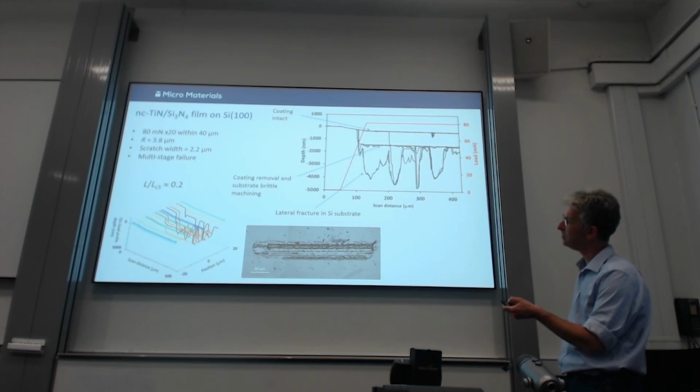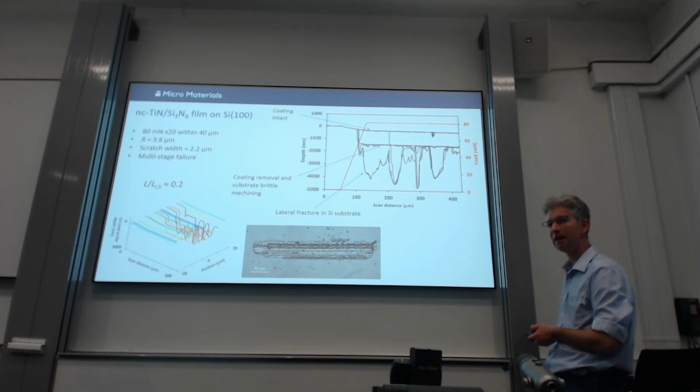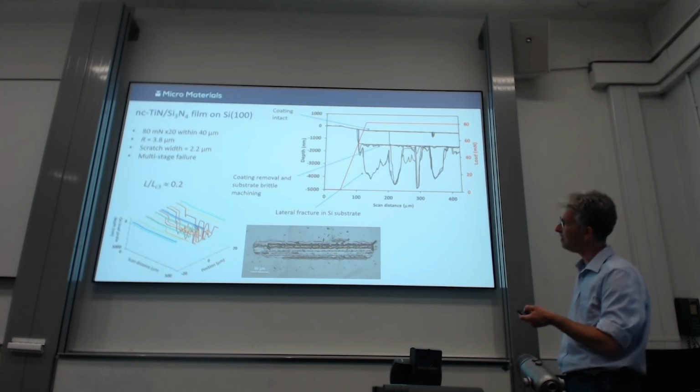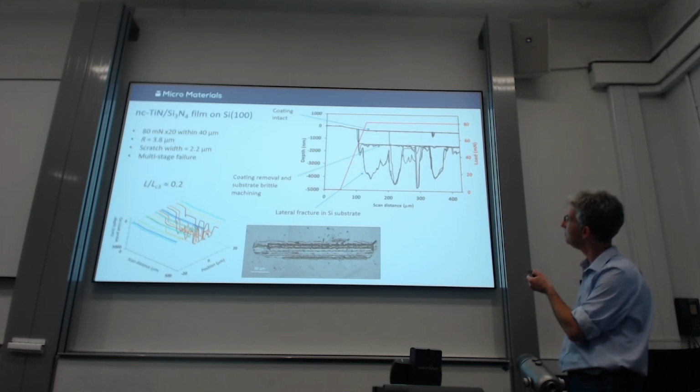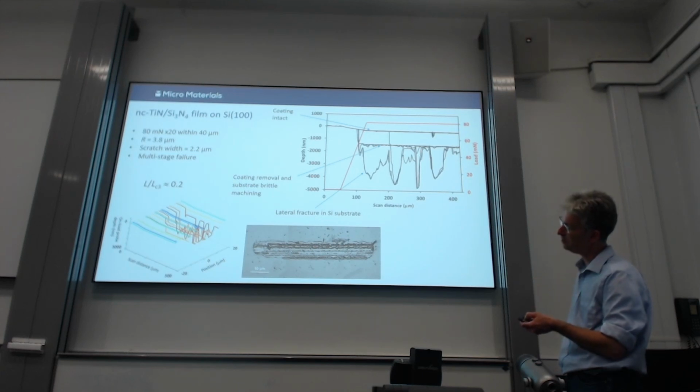This is now a low force, and if you drive this to failure in a single scratch, it takes 400 millinewtons to fail, to have total coating failure and brittle fracture of the silicon. It takes 400 millinewtons under these conditions. In a repetitive scratch, we can generate the same mechanism. We start off here, the coating's intact, some point later the coating's partially removed, then you have a chance of brittle fracture of the silicon. And again, you can do these side plots that can be quite nice as well. You can clearly see how that tracks.